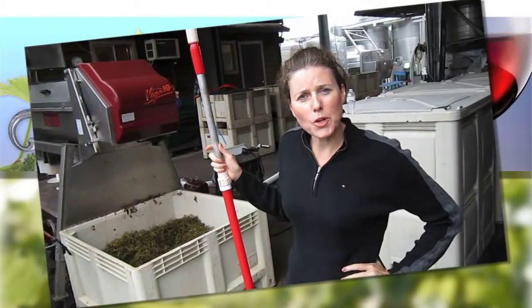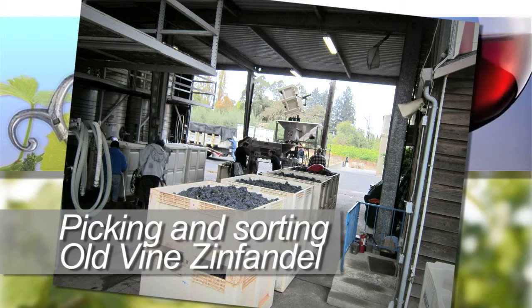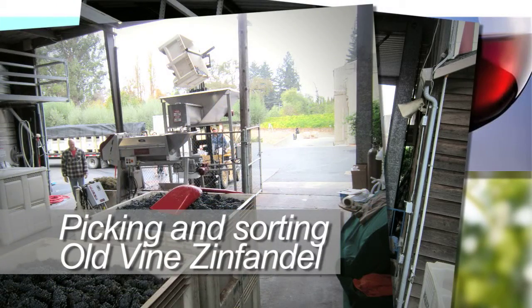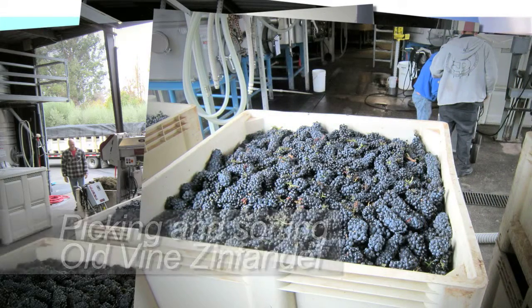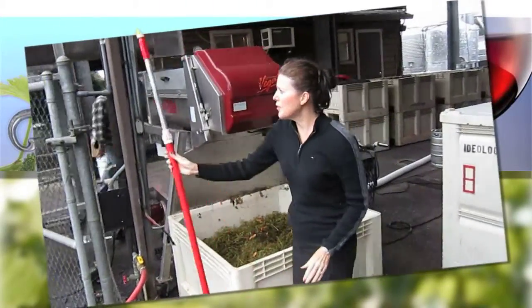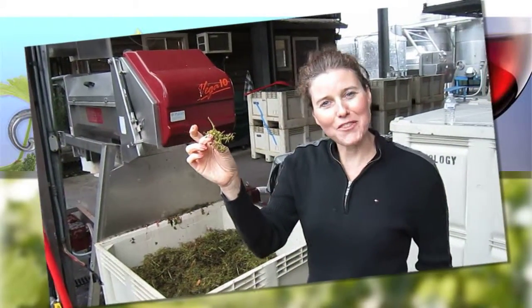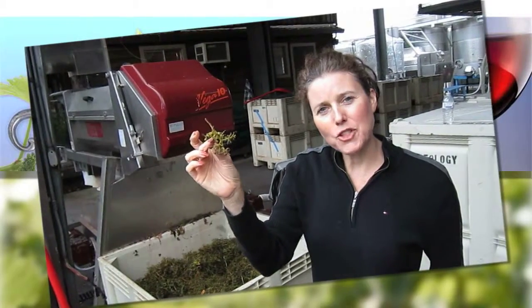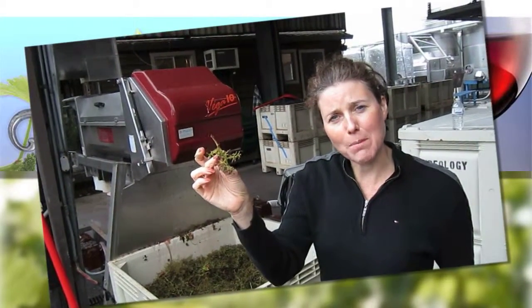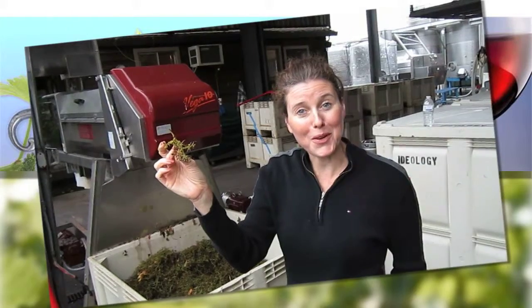And we are actually just sorting through the first lot of Cabernet Sauvignon. So as you can see, it goes up into this area, and then it comes down through where the berries are crushed. So this is the crusher, and then it comes out this side, and you can see where the berries are separated from the vine. If you come up the slope, what we call these are jacks. And that's what it looks like after it's been sorted and de-stemmed. You have just the actual vine itself, which is separated, and then that just leaves, of course, the grapes and the berries and all that great juice, which makes a great wine.